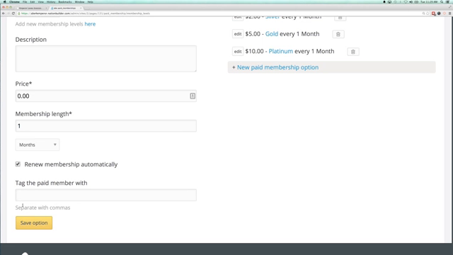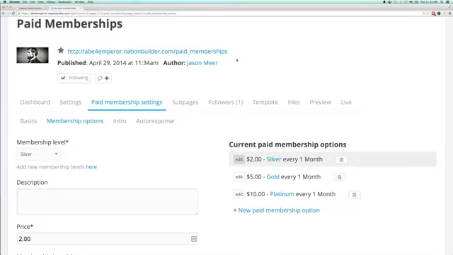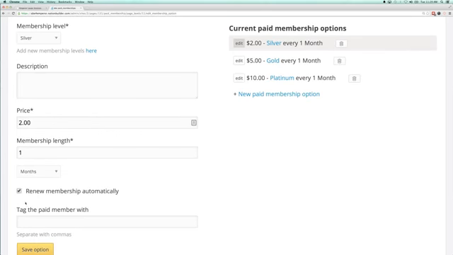So again, you'll need recurring payments enabled to be able to do these ongoing memberships. And that's just one of the ways that you can customize how memberships go on going forward. So just to take a peek in here, we've got the silver level, which costs $2 per month, and it'll renew automatically.